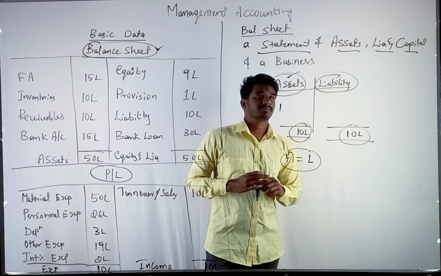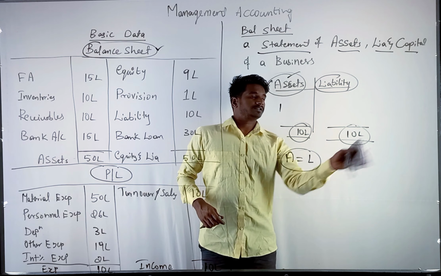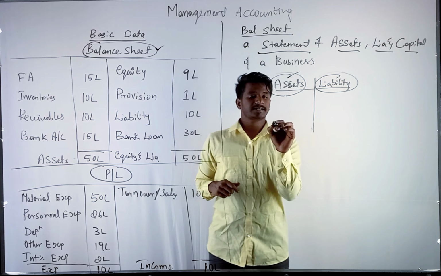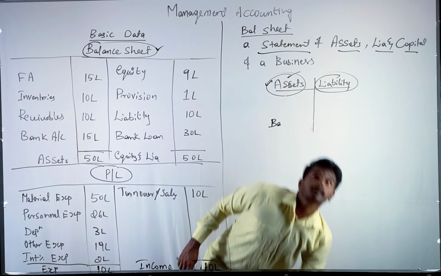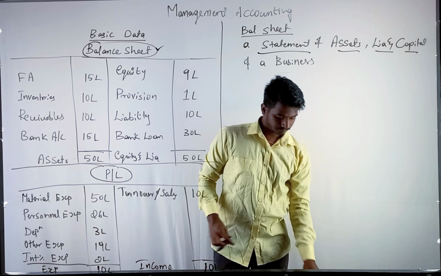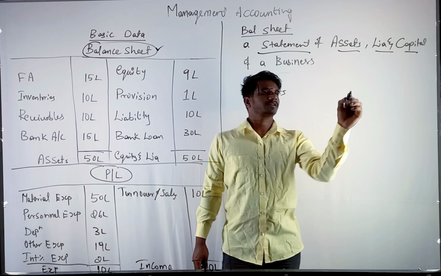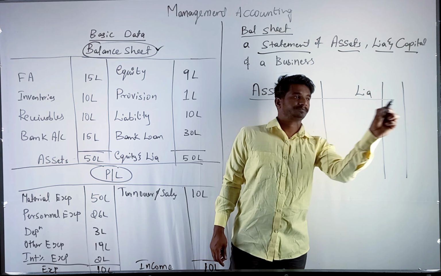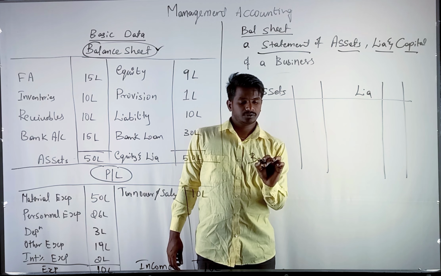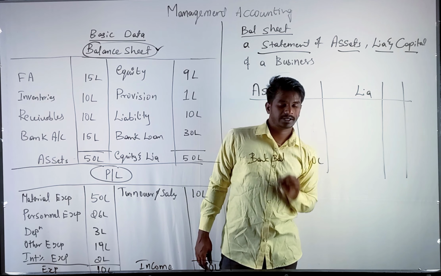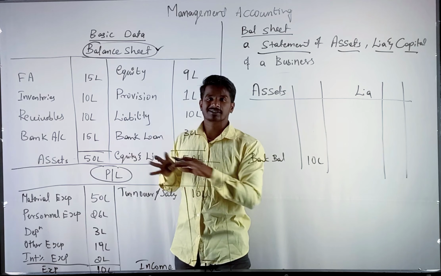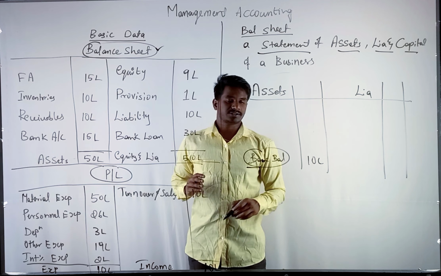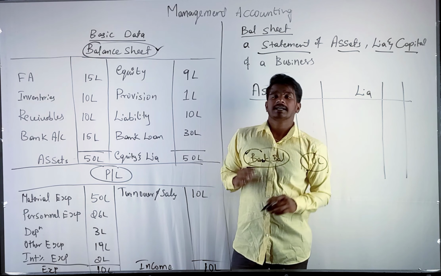Shall I give one or two examples? It will get tallied. Just a second. So this is your asset. Let us say you have bank balance. Let us say this is assets and liability. Right. Now, let us say bank balance, you have 10 lakh rupees. What is assets and liability? We'll discuss later. Let us understand the balance sheet first. Right. You have a bank balance, means your company's bank balance is rupees 10 lakh.